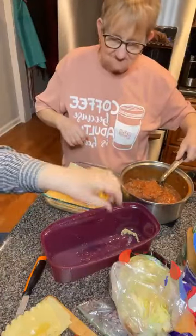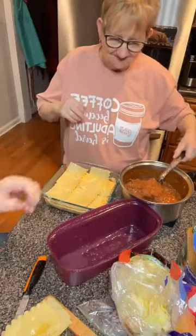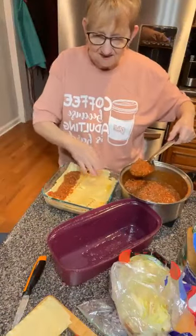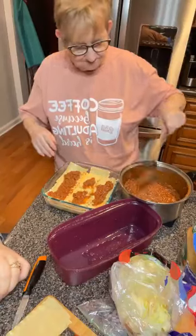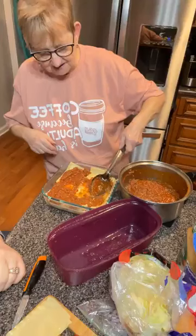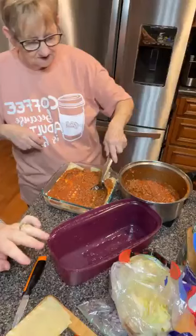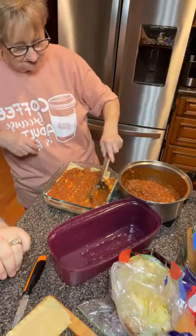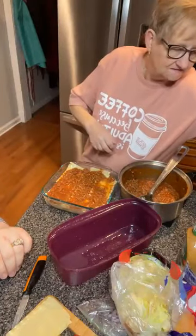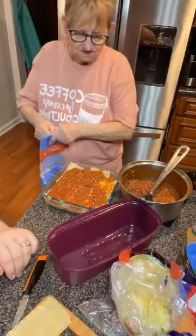Now my noodles ain't good enough. I'll give you these scraps, Mama. I'll show you — you're talking about speed, how was that for speed? That was speedy. So you're just layering, layering, layering. No ricotta, please. No ricotta, no cottage cheese, please. I've just got cheddar and mozzarella. Mozzarella and Mexican blend cheese. And American cheese. I put it cheesy, cheesy, please.